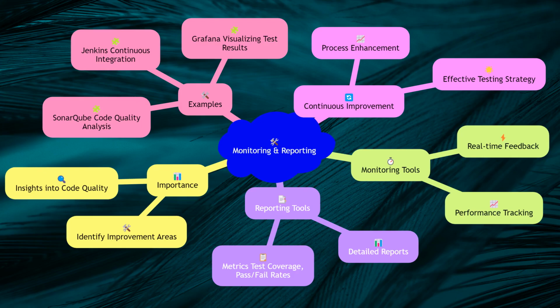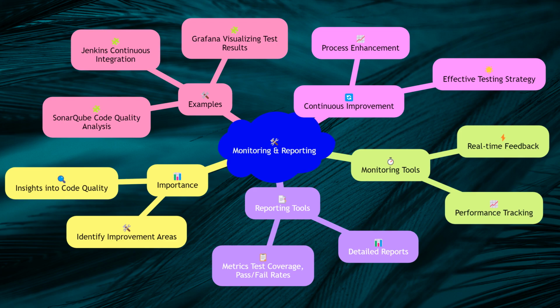Monitoring and reporting are essential components of a comprehensive testing strategy. By tracking test results and generating reports, teams can gain insights into the quality of their code and identify areas for improvement. Monitoring tools can provide real-time feedback on test performance, while reporting tools can generate detailed reports on test coverage, pass-fail rates, and other metrics.